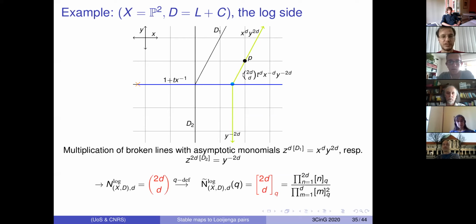In this case, it's just the binomial 2D choose D that I showed in one of the tables at the beginning of the talk. And the Q deformation just tells you that the story for the quantized scattering diagram amounts to promoting all these numbers to their Q analogs. So we have a Gaussian binomial coefficient 2D choose D for the closed form for this generating function. Now, examples in higher Picard number are significantly more involved, but essentially the philosophy is the same.